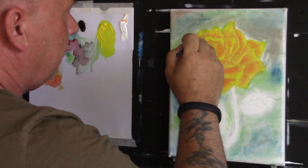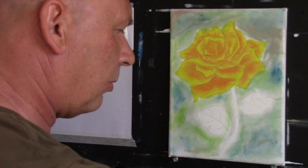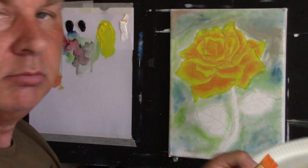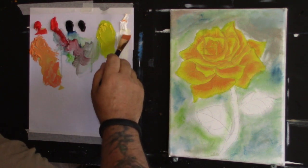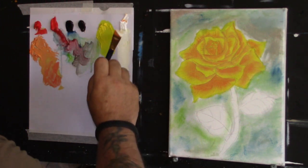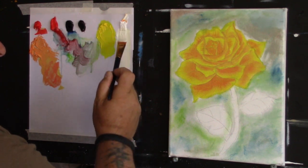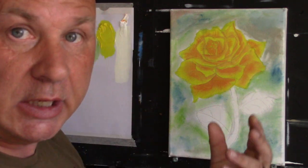I'm just doing this as a demo for you. We've got this basic shape now, this nice rose. I'm going to go into a little bit of medium and squeeze this, then go back into my medium again. Now I'm going to go into the Titanium White and pull down a lot of Titanium White, put it one way and the other, put some more medium. Just to make it nice and shiny — you'll know whether you've got enough medium on there if it's got a nice sheen to it. I don't want it too runny like ink, but we do want enough medium so it's nice and shiny.